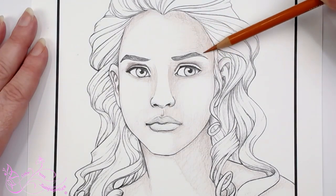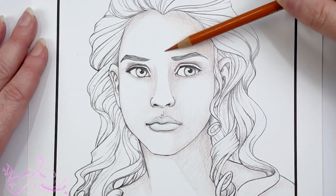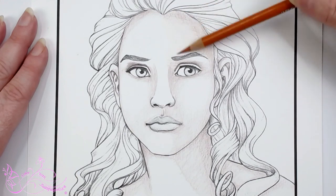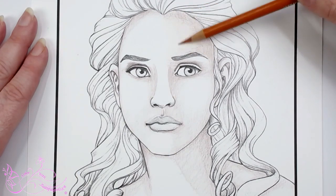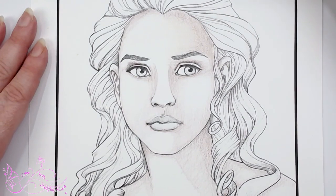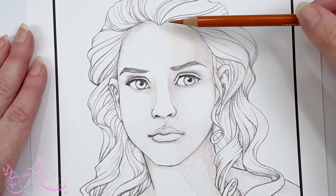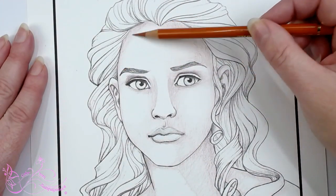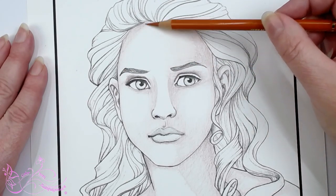Just coming over the top of what I've done. And I'm just going to extend just that little bit further now across the side of the forehead here. There's a line in my paper just here. So doing this blending method will help get rid of that because it will soak that pigment into the paper.